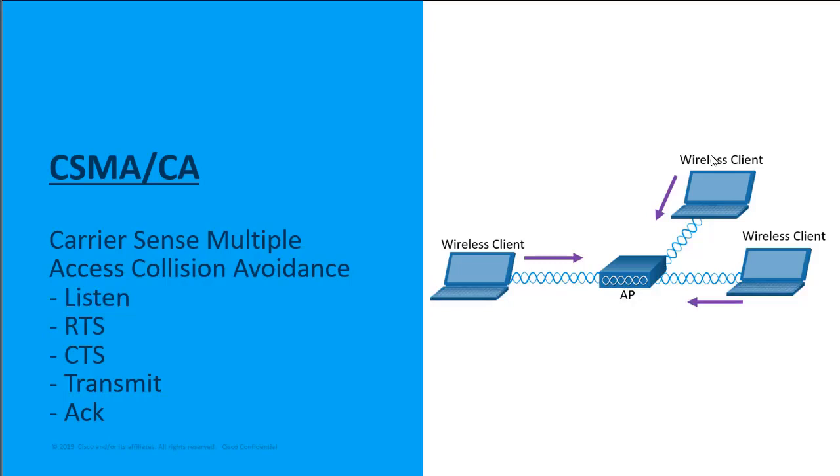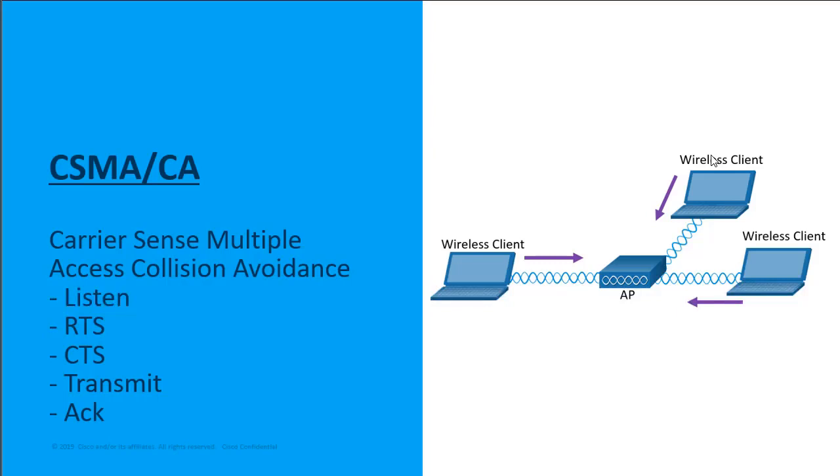With Carrier Sense Multiple Access Collision Avoidance, if you slow that down and speak it a couple times, that's really what's about to happen. What do I mean by that? Carrier Sense. We're going to listen to the wireless media. Multiple access. We have many devices that want to use the same media at the same time. Collision avoidance. We're going to make sure they don't all ram signals into each other and then corrupt that signal. So what does that mean in the most basic sense? We're going to have our wireless devices listen to the wireless channel and see if it's idle. See if there's no other traffic currently on that wireless channel. That channel is just called the carrier. We're then going to have the RTS.